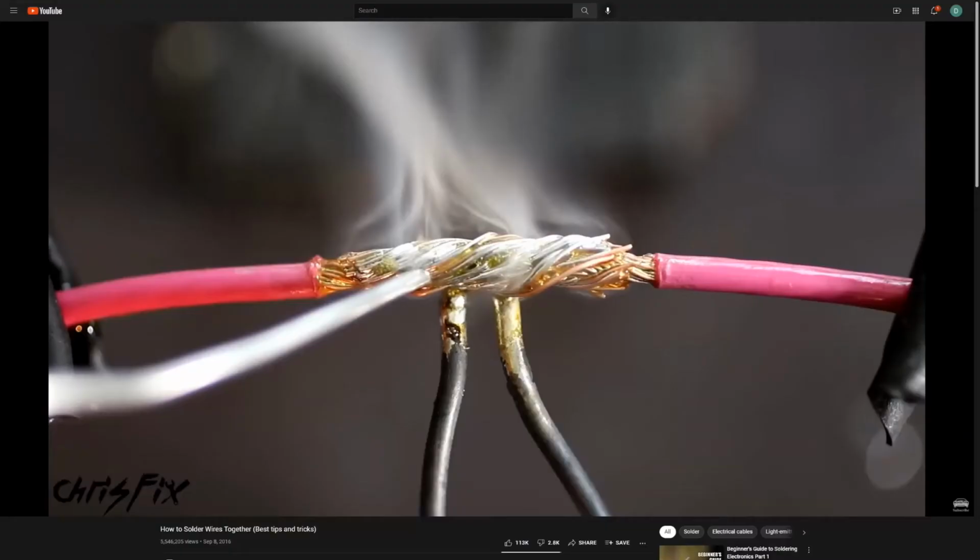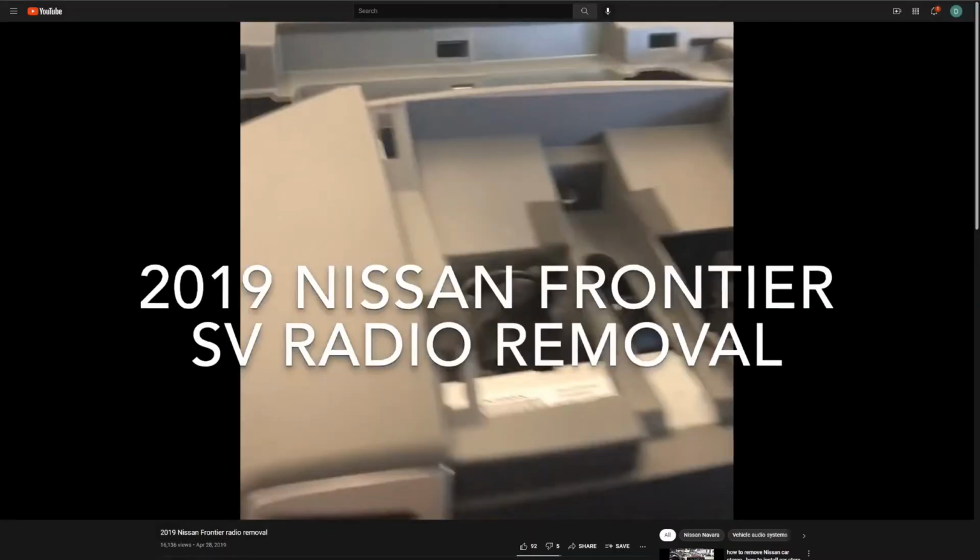I'm also not going to be taking time to talk about how to do soldering, how to take the dashboard apart, any of the other mechanics associated with doing this work. There's a bunch of videos already on YouTube that do a great job. In fact, I used them to understand how to disassemble the dashboard, the best ways to make sure the soldering is going to work. And yeah, I did the whole flux and shrink wrap and all that. It worked great. But I'm not going to talk about those things. I'll let you find other YouTube videos to understand how that works. I'm going to focus on how you use a Joying head unit in place of a Rockford Fosgate head unit.